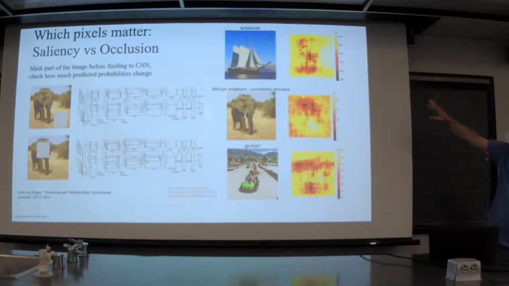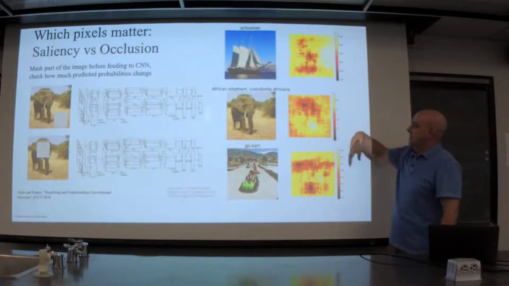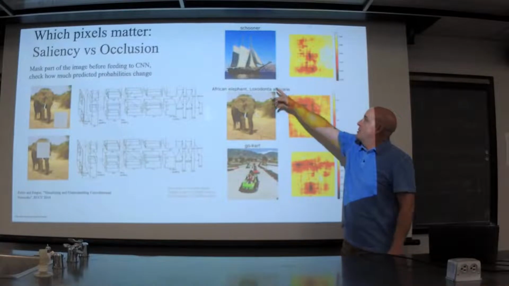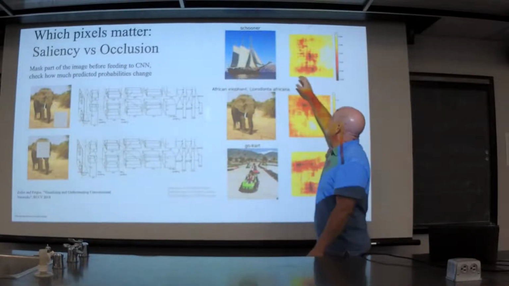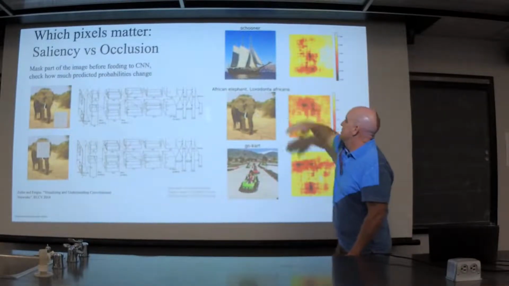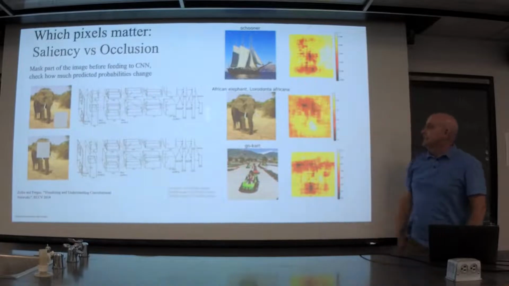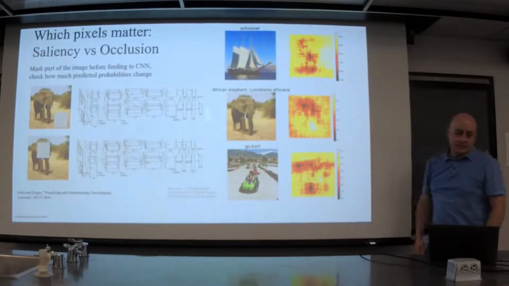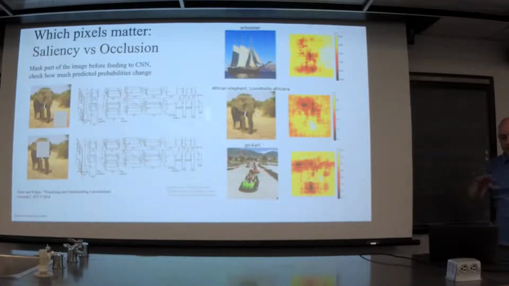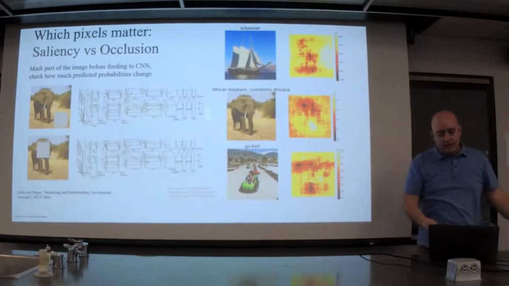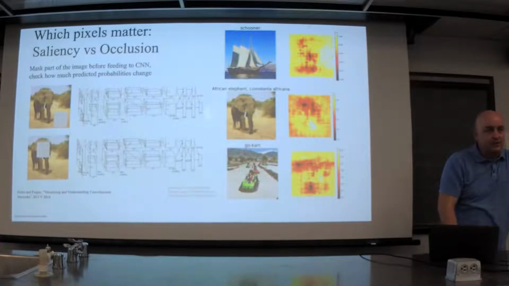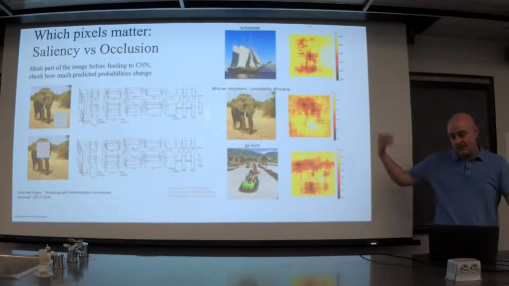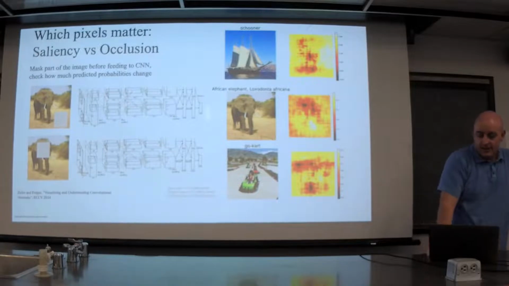And so you can look at this heat map and say, oh yeah, that makes a lot of sense. It seems to give you the shape of the boat down here. These are all really important pixels. Some of the sails are important. The elephant head is important. The actual go-karts have lower numbers as you cut them out. So it's a way to do this. It's actually very expensive, unfortunately, but it can be done, and gives you these neat heat maps.